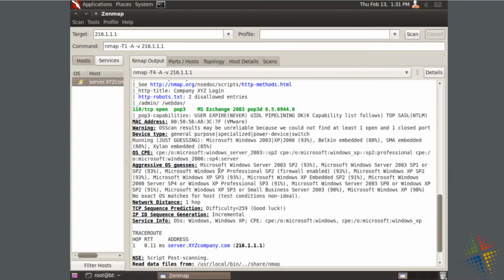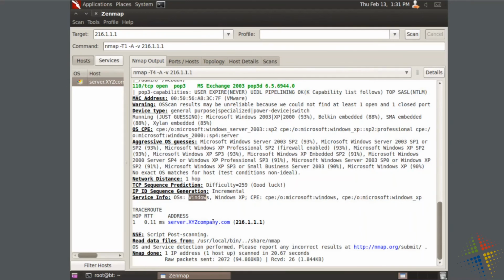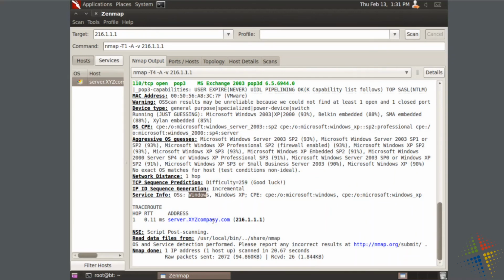So we can keep looking through there as well. All right, so let's see. At that point, we then get into the MAC address of the machine. We see it is a VMware machine. Device type, it is now guessing at what the operating system is, and pretty much comes up with a Windows machine of some sort.